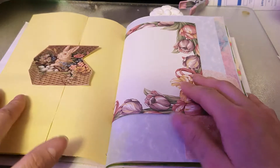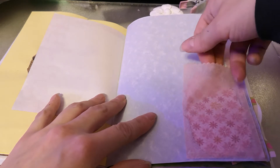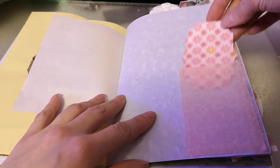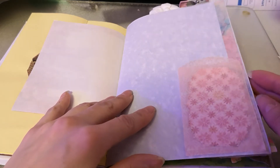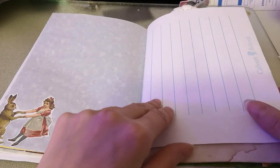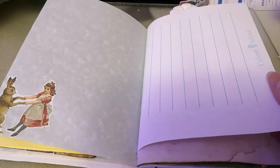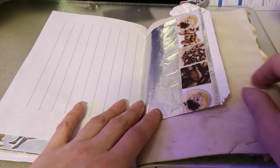That's just a penny printable. A little pocket with a die cut in it, and I'm really annoyed because I misplaced this die — hopefully it shows up, but I'm not thinking it will and I'll probably have to replace it. More images from That's Just Penny. My next journal — well, I don't know if it'll be my next one but one I'm working on — is using her Easter kit, so I will talk more about those images then.